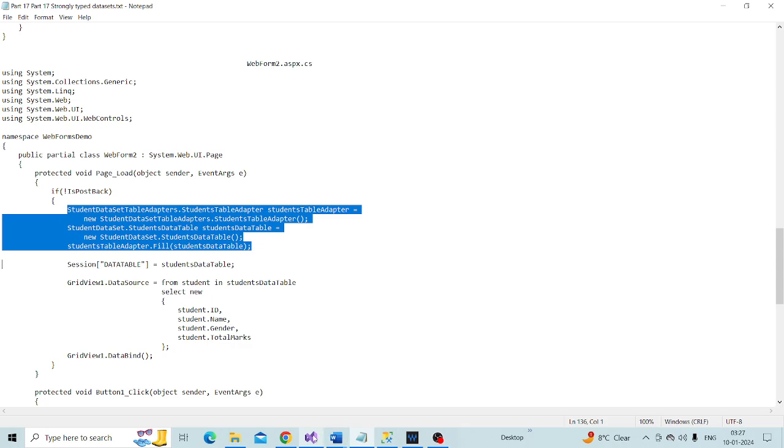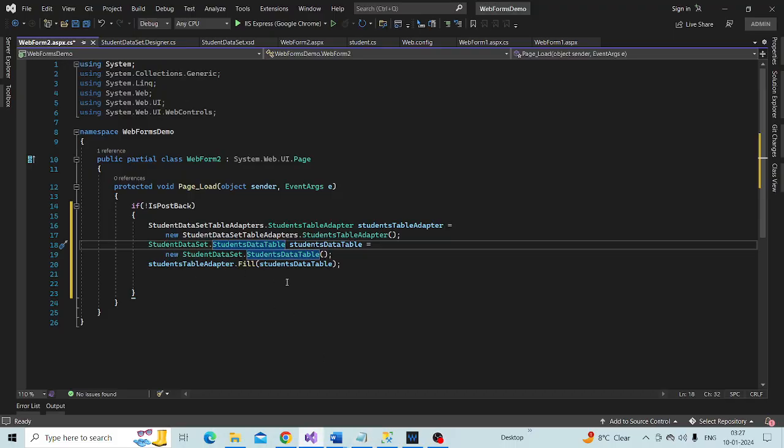I think I have already typed it. This is the fill method, and we want to fill this table with students data table. So we have student information now within this student data table.